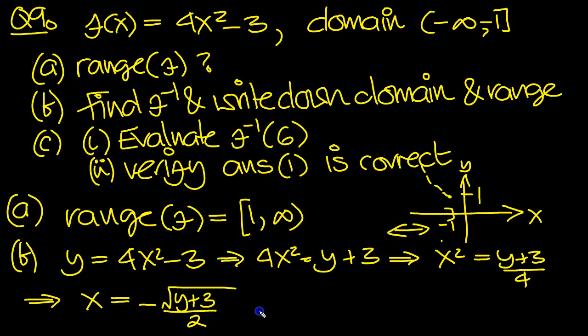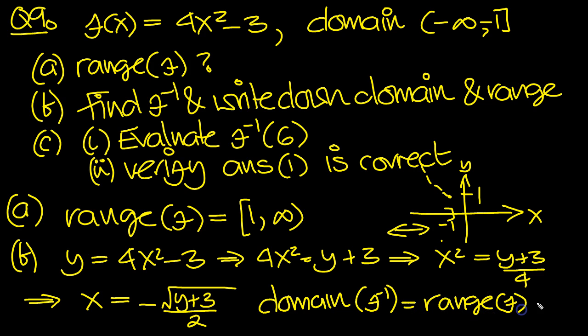Write down the domain. So the domain first then of the inverse function will equal the range of f, and the range of f we said above was [1, ∞). So as we said, this comes underneath visually when we do the inverse, and it starts from 1 and goes to infinity.